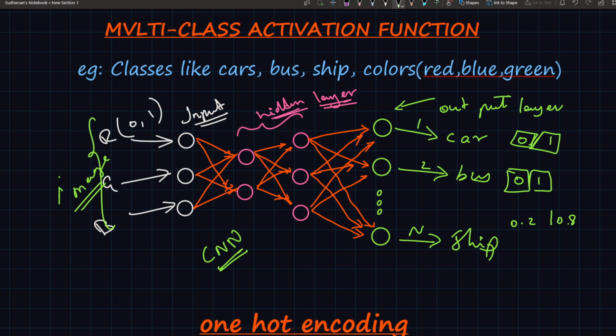This is very, very, very important. You cannot send a string to the output. You cannot teach a machine learning program to understand strings. You cannot say that this is car, this is bus. It cannot understand strings. So this is very, very important when it comes to multi-class classification, and this kind of encoding is called one hot encoding. So representing car is either car is there or not, 0 or 1.